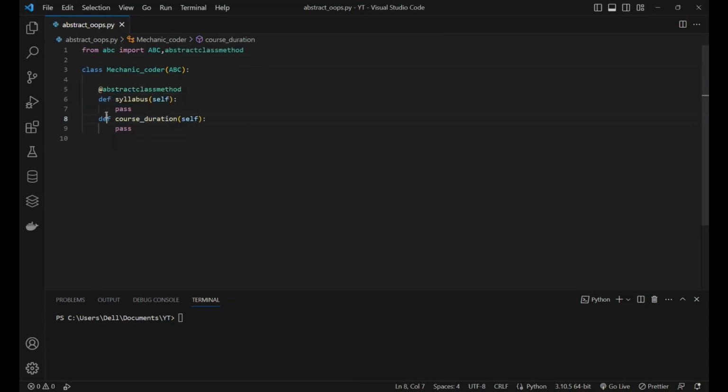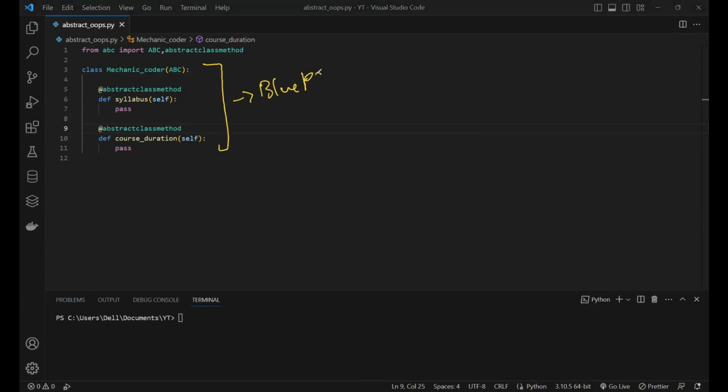I'll define it as an abstract method. Clear? So whenever you are inheriting MechanicCoder, this is like a blueprint. If anyone wants to create a class of MechanicCoder or contribute to this project, he has to inherit this class, and after inheriting, the methods must be present. If these methods are not present in his class, he can't inherit.